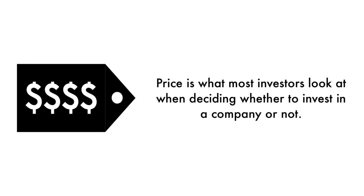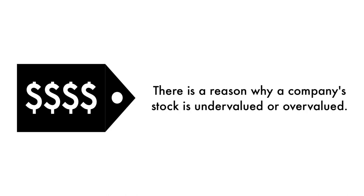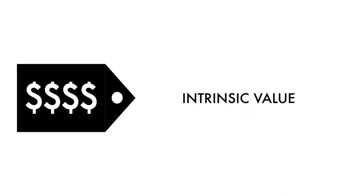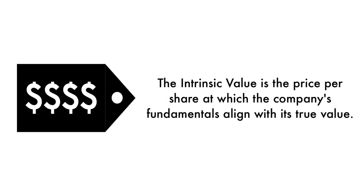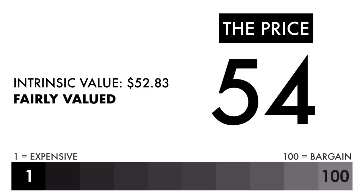Finally, let's look at the company's price. Price is what most investors look at when deciding whether to invest in a company or not, but price per share shouldn't be the most important consideration — that's why 20% of this analysis is attributed to the company's intrinsic value. There is a reason why a company's stock is undervalued or overvalued; an undervalued stock may be undervalued because it's simply a terrible business, and the other side is true as well. The price factor is made up of only one metric: the intrinsic value, which is the price per share at which the company's fundamentals align with its true value when compared to its current stock price. Based on this grade, I would consider the price to be fairly valued.